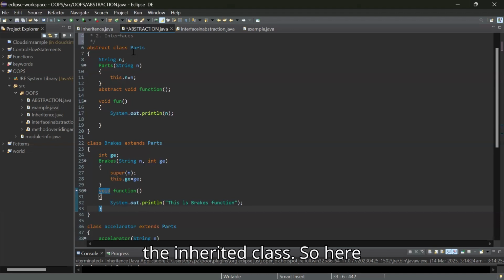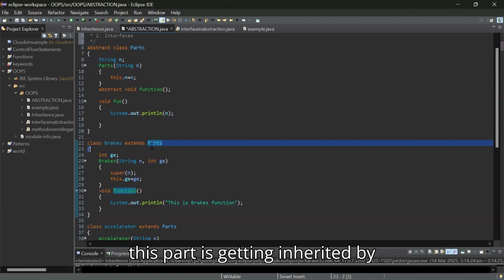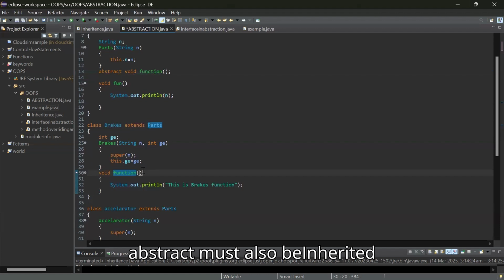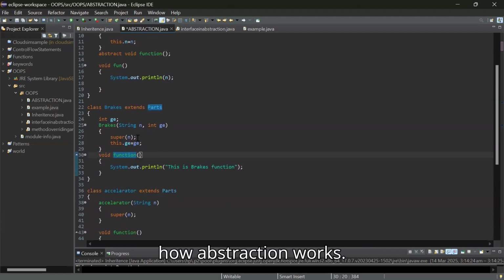Here, Parts is getting inherited by the Breaks class, so the void function which is declared as abstract must also be inherited into the child class. So this is how abstraction works.